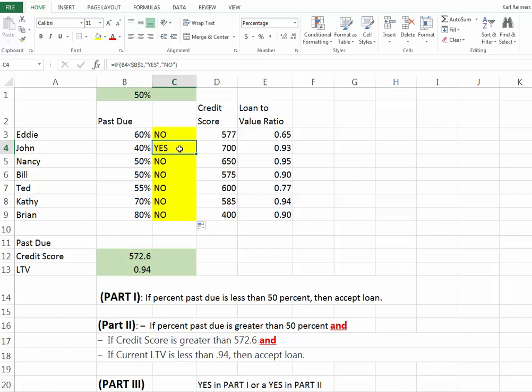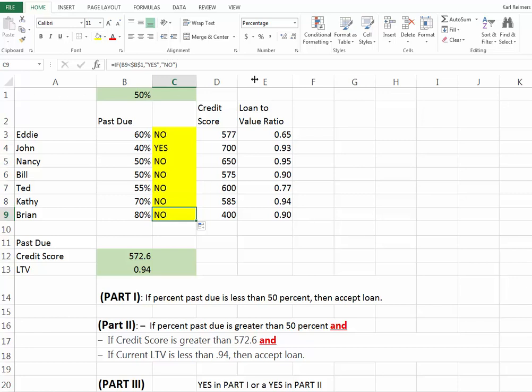This is where we're going to jump in and go to part 2, which says if there is a no in this column, we still can get the opportunity to get what? A loan. So part 2 says if the credit score is greater than 572, and if the loan to value ratio is less than 9.4, and there is a no in this column, we can still get a loan.